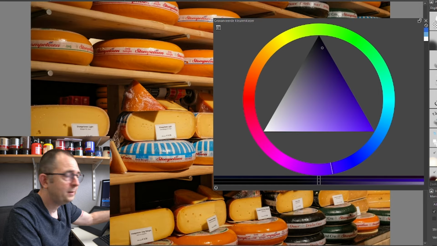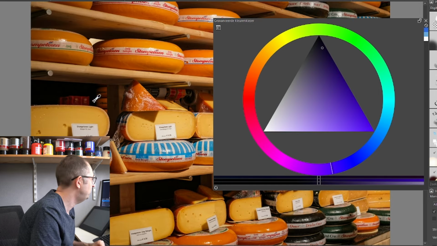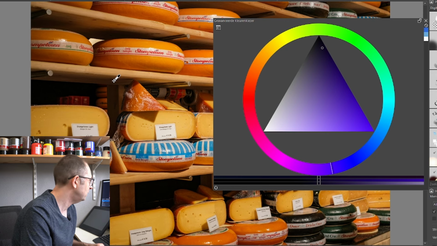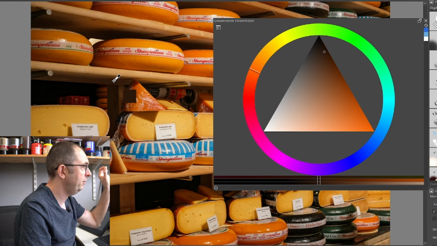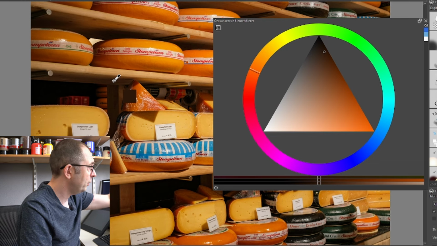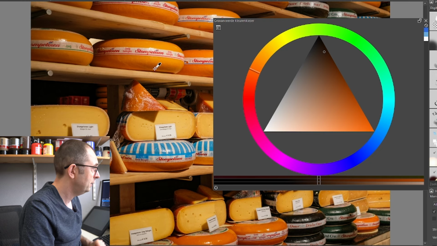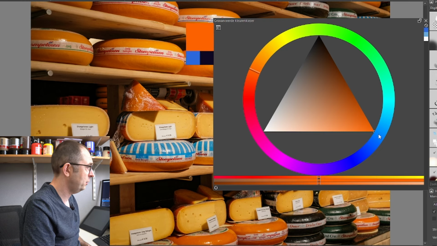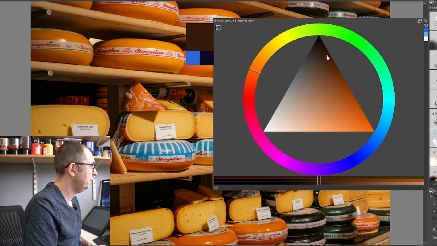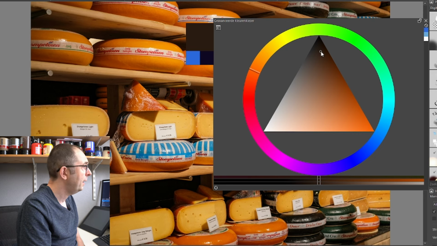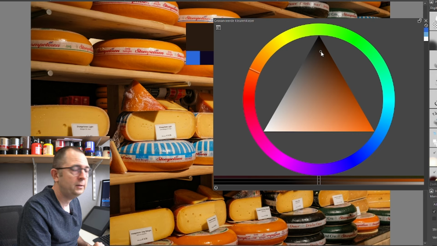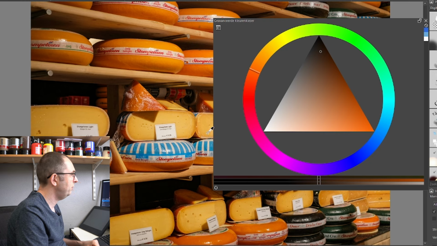So here another typical Dutch picture, so to speak. Here the bottom of the shelf is rather dark, so I click on it. What happens? Yes, we instantly see it's a very dark value of a rather orangey color. So most optimal form of this color is this. You see, it's very orange. And it was about over here, I thought. So a very dark color and also very desaturated. So that's the next step that we're going to look at.